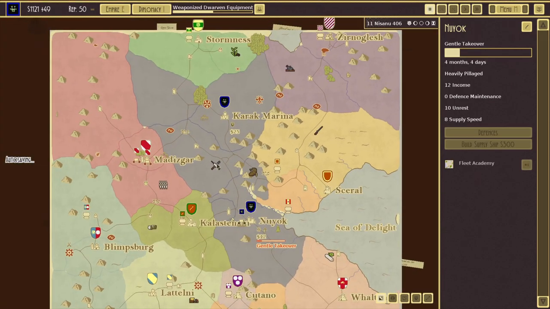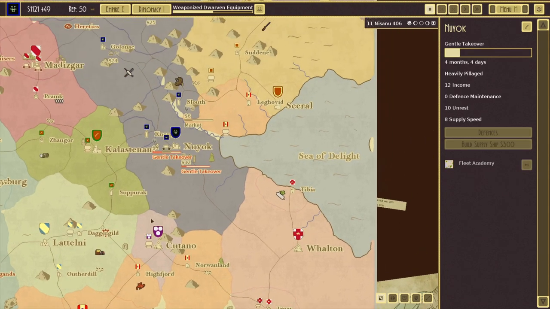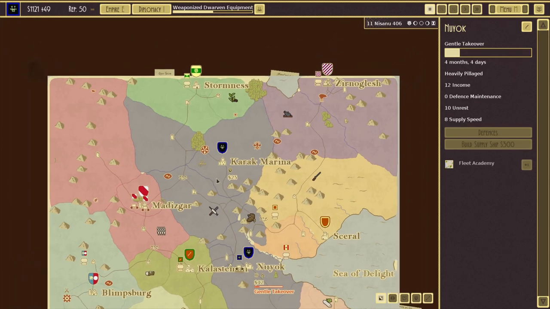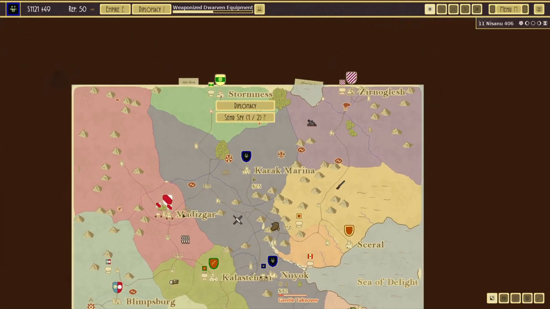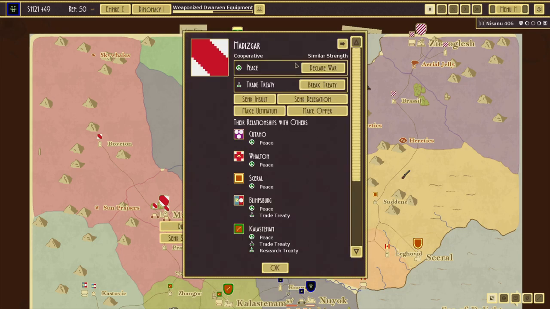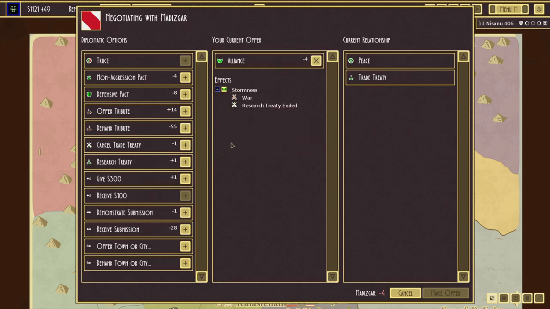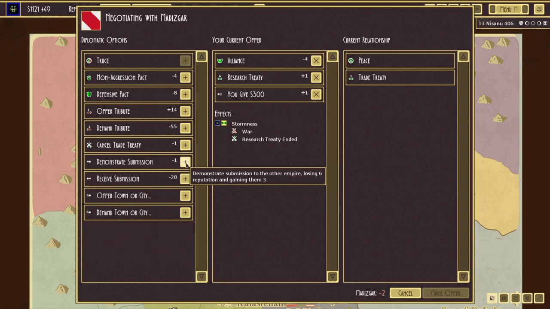Okay. Now, what else do we have? Hold on, did Thamel claim some territory here? Oh, they did, okay. Interesting. I do want to go for an alliance with these guys, or maybe with Madagascar. Diplomacy, what do we have here? Similar strength and they are cooperative. How about we make an offer? Oh, you actually do want an alliance, okay. But I don't really have anything that I can offer to you. They had war with Stormness, which I don't really mind. It's a research treaty. Give you 100 bucks, and I still need plus 2, which I can't.